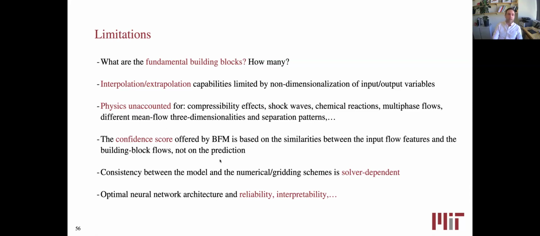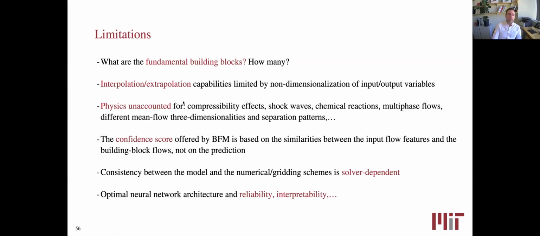And then there is a confidence score. Still, the confidence score is just a way of knowing if the training data looks similar to the input in a real case, but it's not uncertainty. We would like to have an uncertainty in the prediction. It's not exactly that. It's kind of an uncertainty compared to the training data. Then this model is kind of tailored for a particular numerical solver. If we change the numerical solver, the numerical errors will change and we need to retrain the model. And again, we don't know what the optimal neural network is. There is some work to do there. Then there is reliability and interpretability. There are always some issues, but we need to be careful.